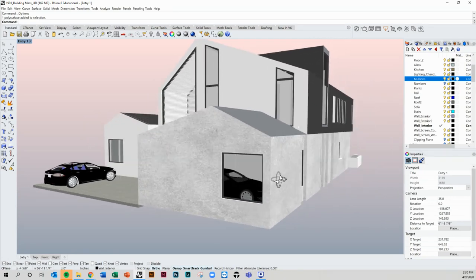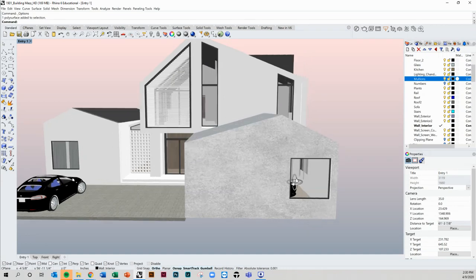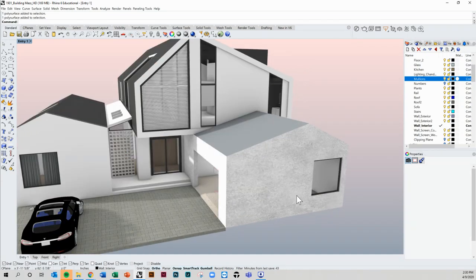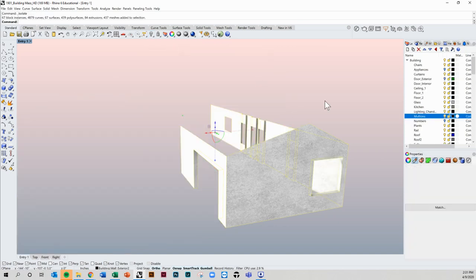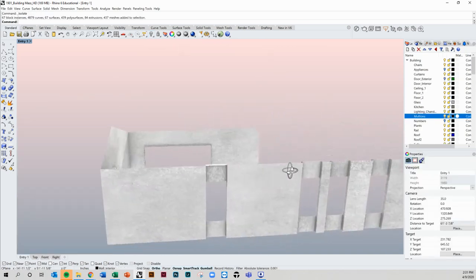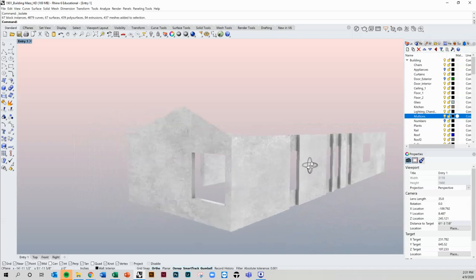Now, the thing is, we want to be able to go ahead and change the scale. And the first thing that I like to do anytime that I apply a texture and I want to start manipulating it, I'm going to first isolate this. So I'm going to click and hold. I'm going to click isolate objects. So now this is one material.